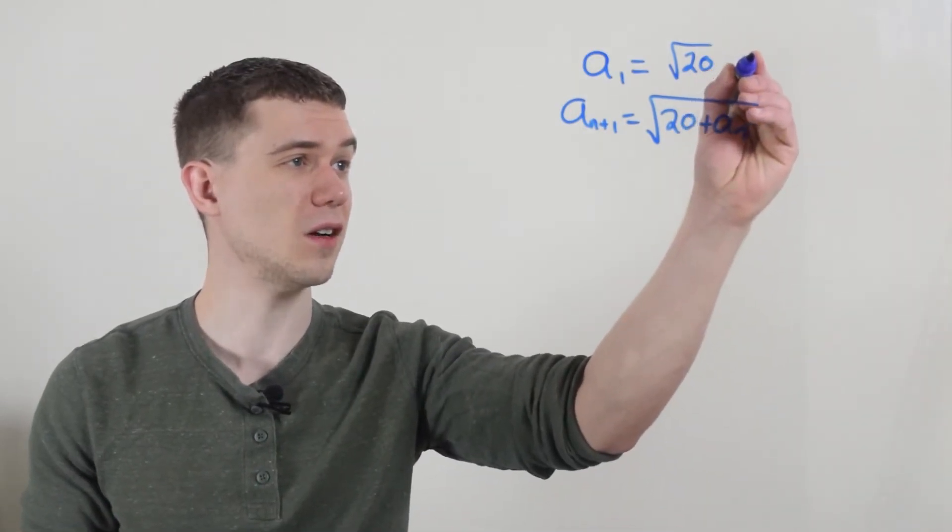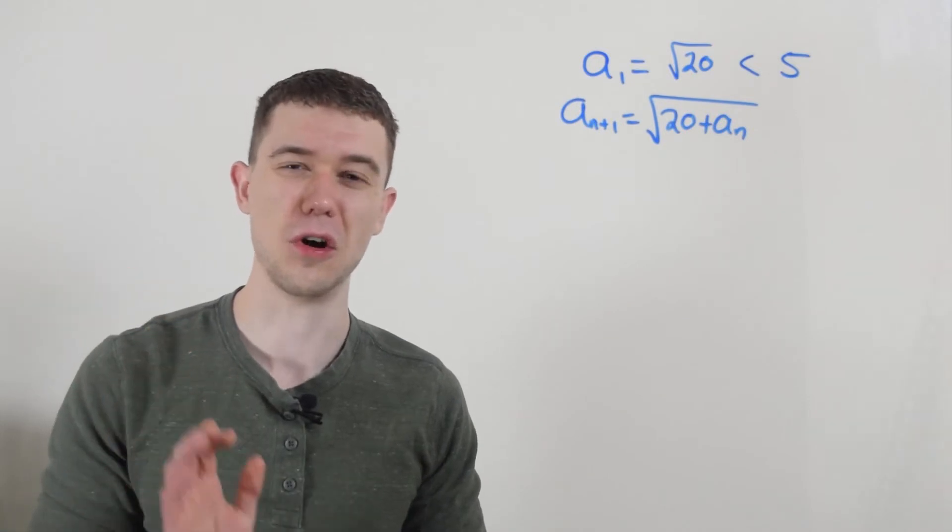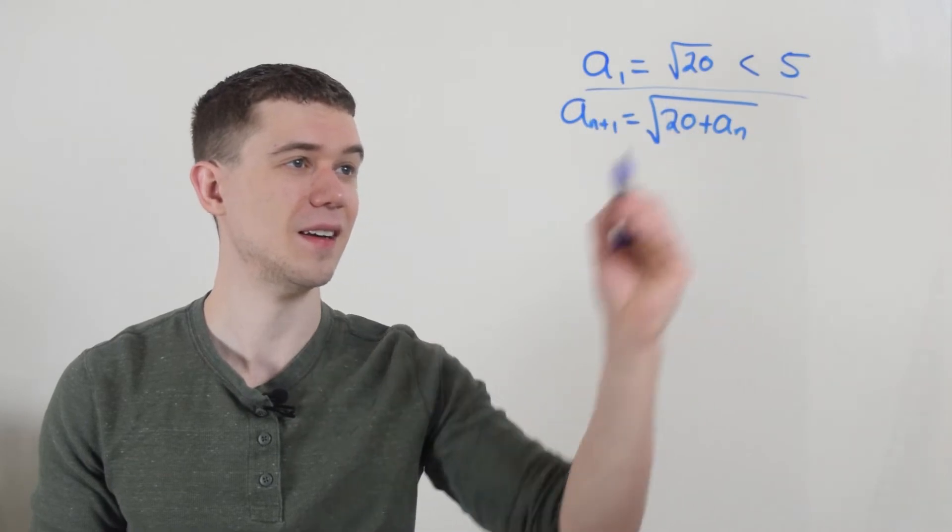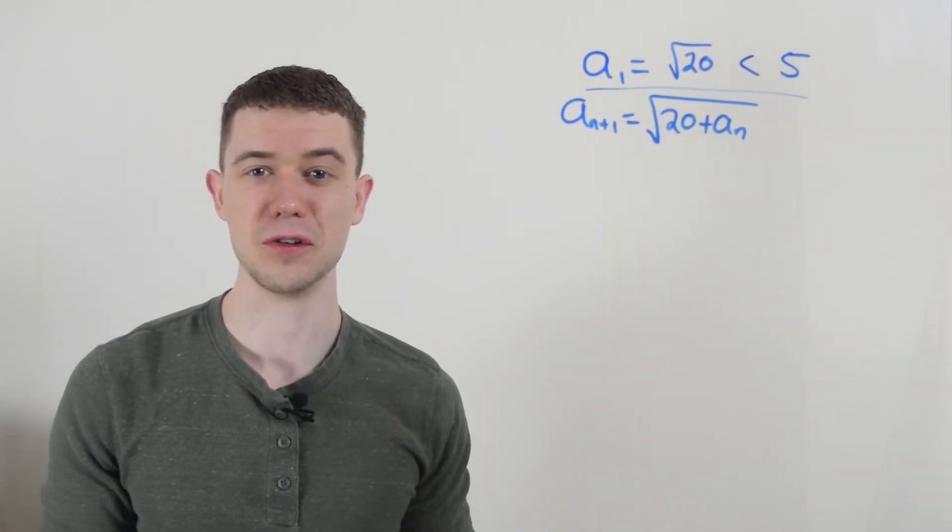So that's suggestive to say that the sequence is bounded above by five. And let's just kind of assume that it's true, certainly here square root of 20 is less than five. And actually, what I'm going to do here is a proof by mathematical induction, I'm not going to go into all the details with it. But the way you do it is you find what's called a base case. That's my base case, in this case, it's the first term.